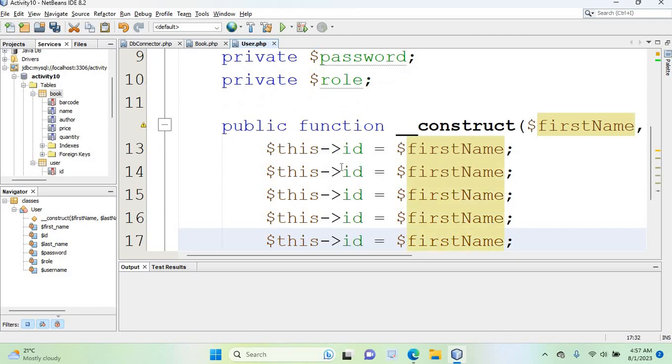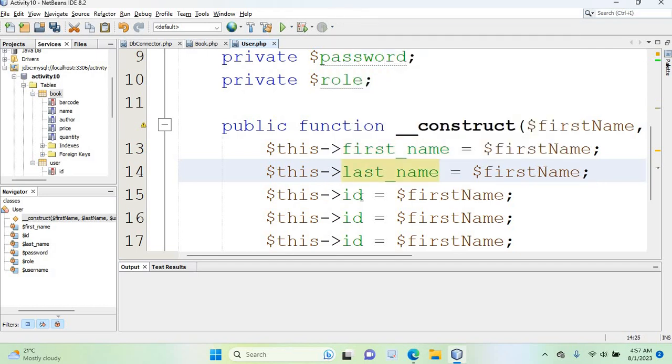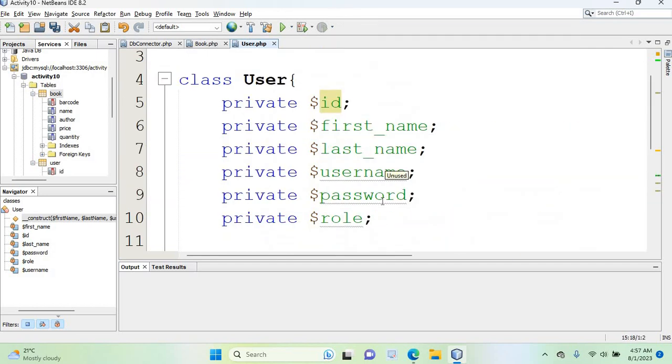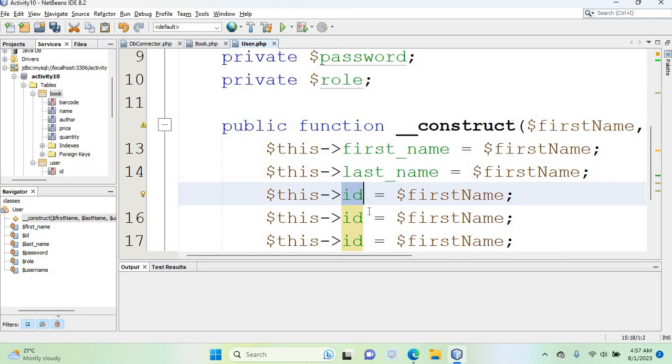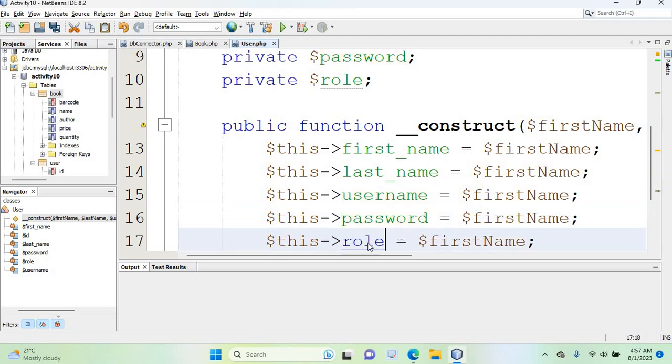So not ID, this should be first name, and again we are having last name and username, password, and role.